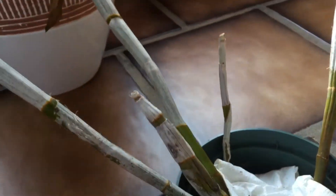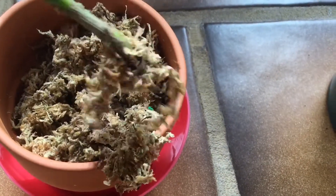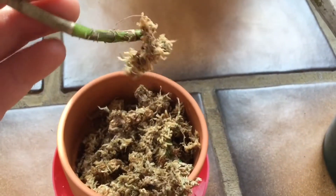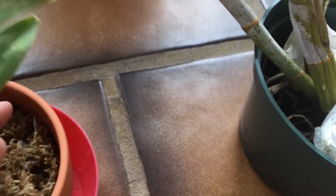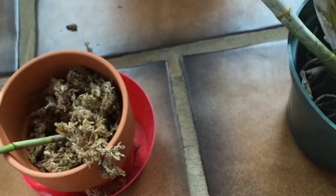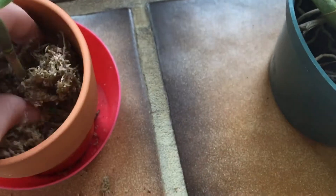It doesn't have any leaves but the canes are perfectly healthy and happy, which is good. I'm also using this same method and I had a little bit of moss left over, so I put it in here. Since it doesn't have any roots — and yeah, look at it, very little roots — I put a little bend around here to keep the substrate on. I've been keeping it extremely moist so new roots can grow. If you guys have any suggestions on how to promote new root growth, please let me know, especially if you have advice for orchids in this kind of state of emergency.